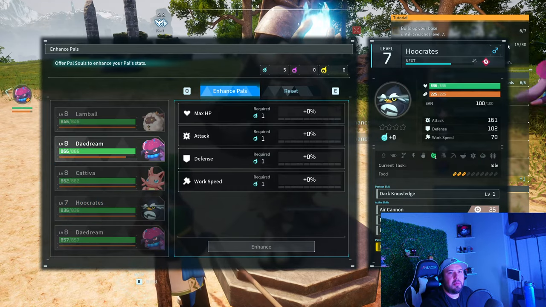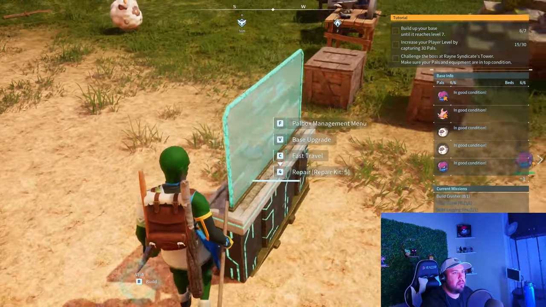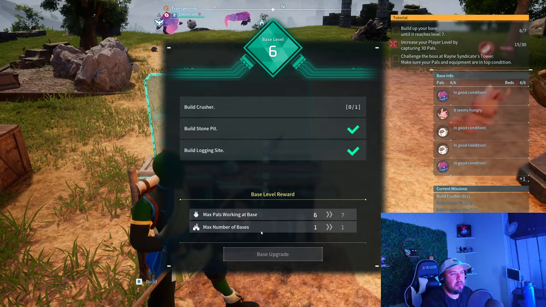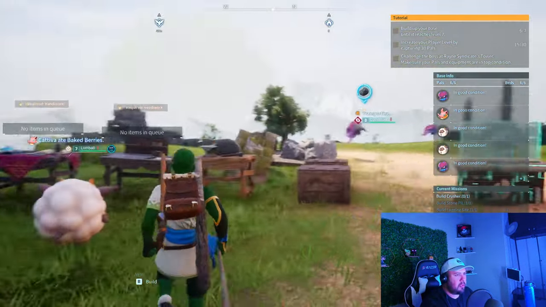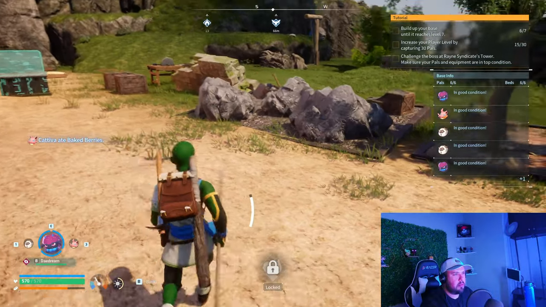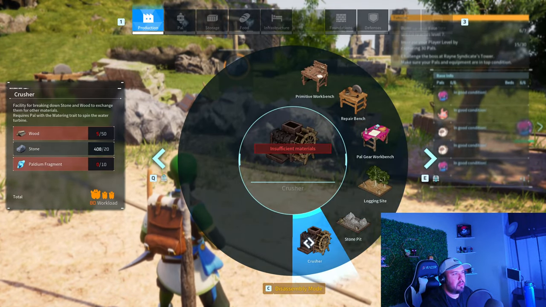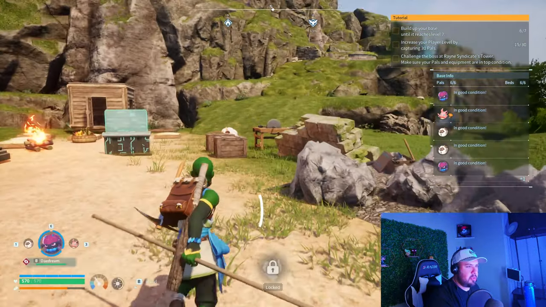I need to maybe not upgrade them because I probably can't control them just yet. So, I'm here. I need to build a crusher, my bad. What do I need for a crusher? Okay, crusher. I need wood and building material. And we have wood here somewhere.